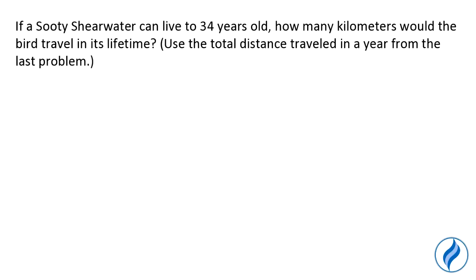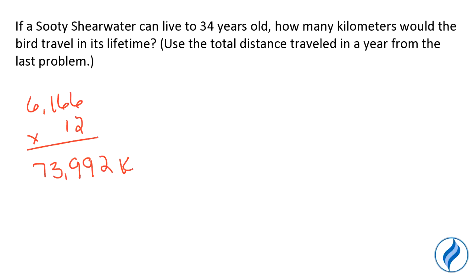Let's take a look at this one. If a sooty shearwater can live to 34 years old, how many kilometers would the bird travel in its lifetime? Use the total distance traveled in a year from the last problem. Okay, so we said that it traveled 6,166 kilometers in 1 year. I'm sorry, in 1 month. And we multiplied that by 12 to get how many kilometers it traveled in a year, which was 73,992.